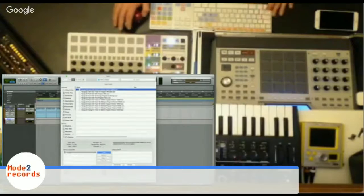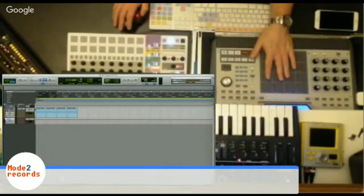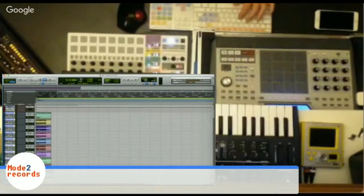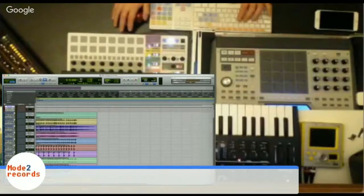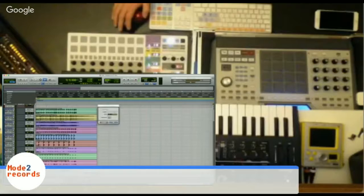And then Hangout 9, Parts, there we go. We're just going to highlight all of them, copy all. Now, if you don't copy them, it doesn't put them inside the session folder, and if you don't move them in there, you risk losing them, which happened on a quite important session last year when it went off to be mixed by none other than Mr. Chenzo Townsend. And when he opened the track, the programming was missing, which is the bit that I did. Fortunately, a producer, a good friend of mine, Julian Emery, called me up and said, have you got those parts, because we've lost them? And I did, so we sent them over and relinked them. But it was just a bit worrying for a little while.